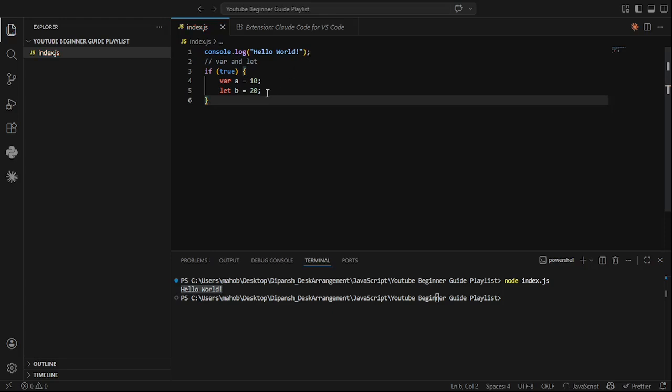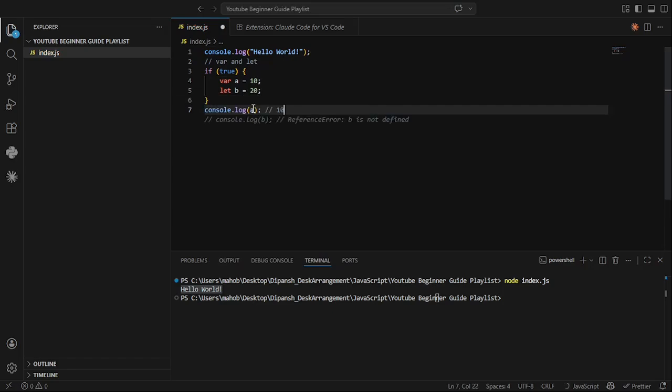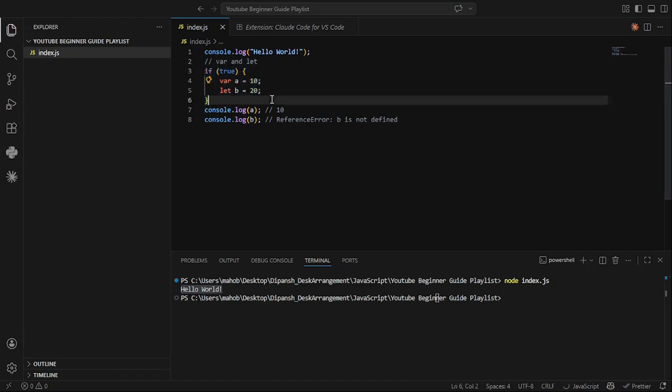I have made an if condition over here, and I am going to be logging a and b. Inside this block, consider these as blocks, I named one var and I have named one let. These are two keywords that you can define variables by. And now we can actually start this.